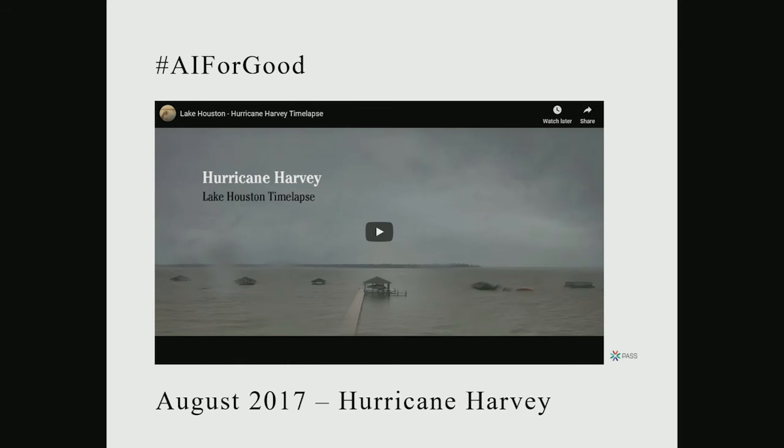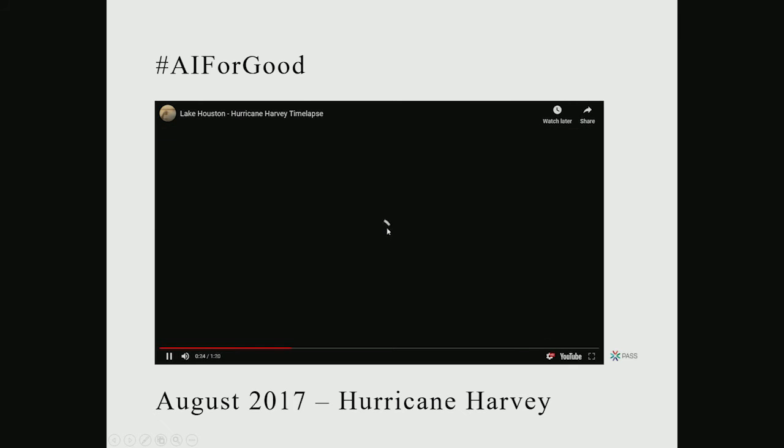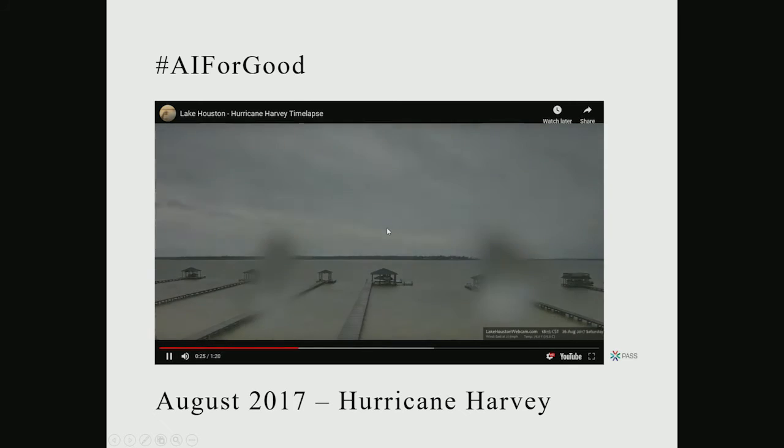Okay, so let's talk about some AI for good. I recently relocated to Houston, and this was after Harvey, but you can see through the time lapse that over the period of, I think it was less than a week, the water actually rose up 10 feet.